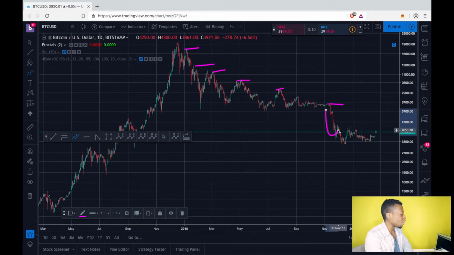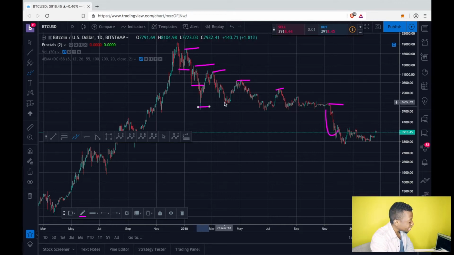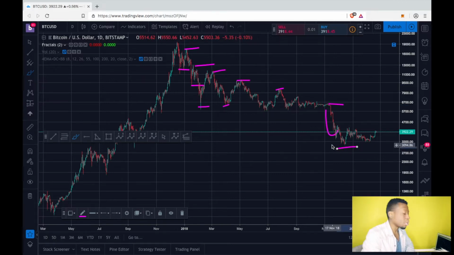If you take a look at the lows, we are consistently having lower lows. This low right over here is obviously lower than that low right over there. This continually keeps on happening until the very end, right around this area. So remember, during a downtrend, you are going to be experiencing lower highs and lower lows.